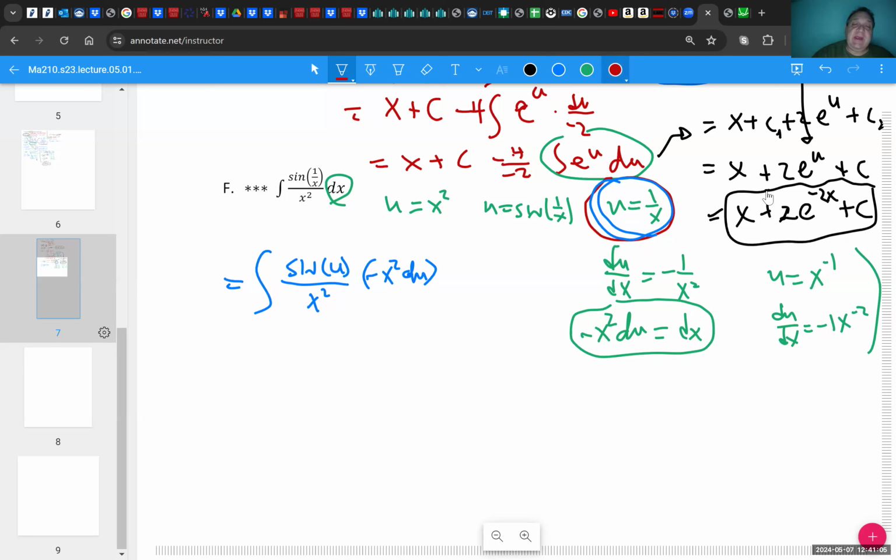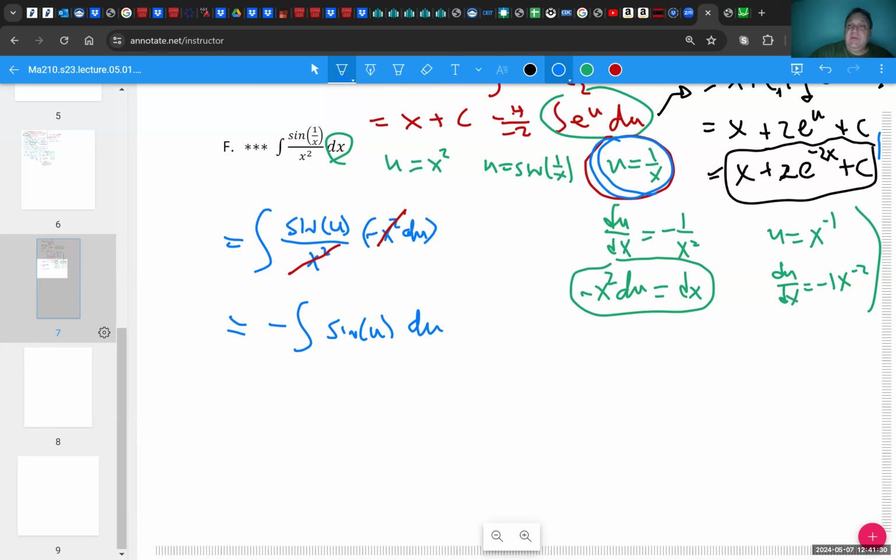All right, if you haven't noticed yet, the x squared being divided and the x squared being multiplied divide out to equal 1. The negative is a constant. It's a constant of negative 1, so I'll just bring it on the outside. And what's left over is sine u du. Okay, that's one of the formulas on your formula sheet, right? The antiderivative of sine is one of our formulas. You can look it up if you want.